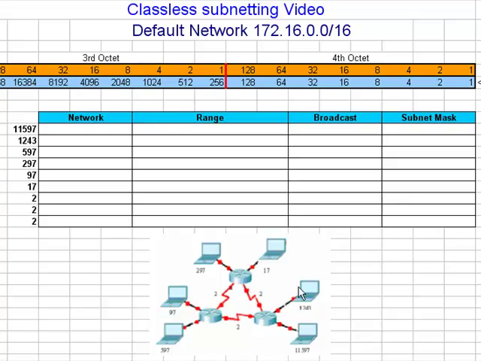You can see the diagram at the bottom here, but the number of hosts is a bit difficult to see. So what I've actually done is put my host numbers on the left hand side, and as you can see, I have started with my largest number and finished with my lowest number. This will just help me create my VLSM subnetworking scheme. Okay, so how do we do it?